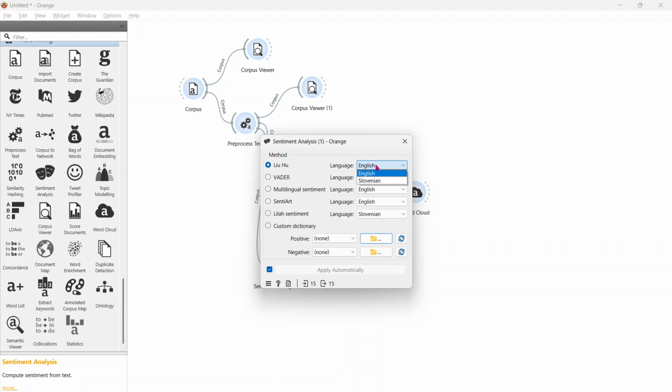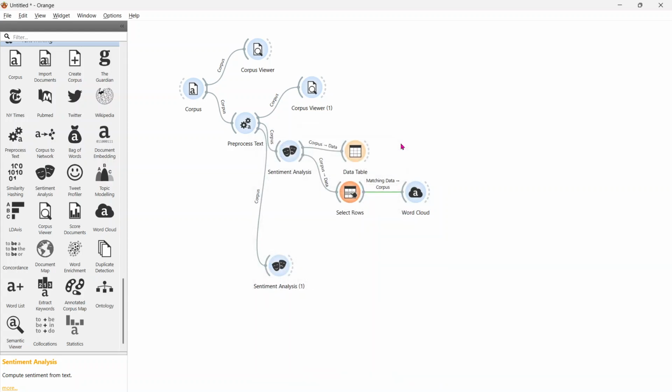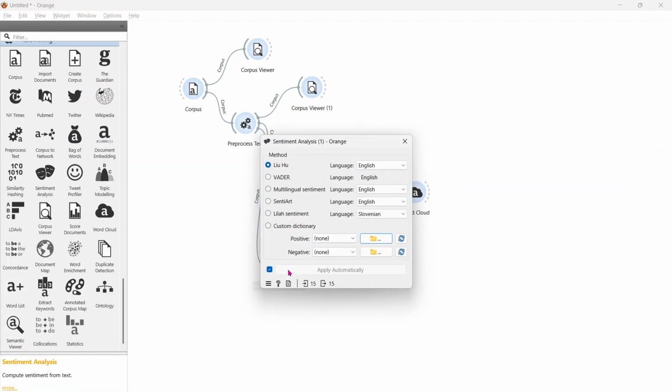Also, I want to point out that some of the different methods can be used in different languages. The VADER I think is just English, but keep in mind that the majority of the world is not English speaking. Well, a lot of it is, but there's a whole bunch of other languages. When we talk about natural language processing, of course, you want to be able to do it in different languages, because an English dictionary for matching sentiment isn't going to do any good if you're using another language. So this is set to do the Liu-Hu method, at least I think it is.